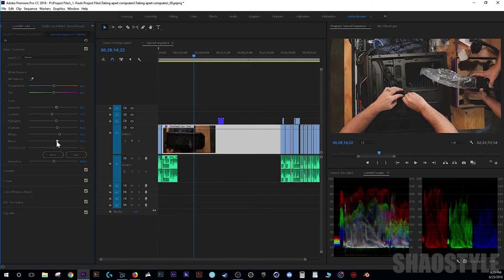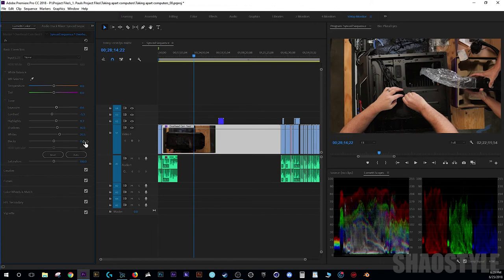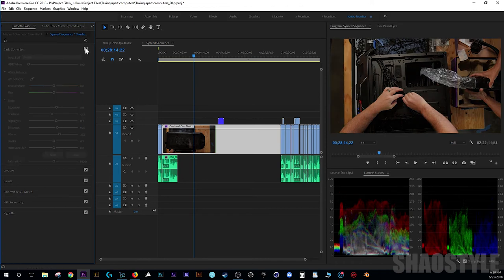So the blacks, again, you can see what happens. I just increased it by 0.3. I don't like solid black. That's not for me. Like I said, I'm going for a certain look here, and I just don't like the blacks looking completely solid. So if I turn this on and off, I see how dark it is, which has increased it.